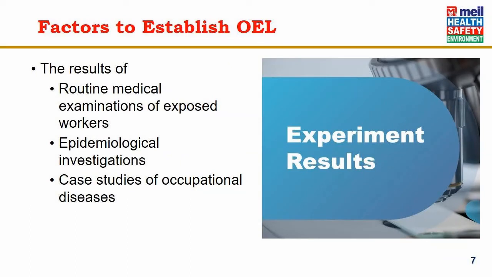What are the other factors? The results of routine medical examination of exposed workers. The routine medical examinations may help us find what are the problems they're facing and what kind of hazardous substances they're being exposed to. Epidemiological investigation, that is the studies of the health of a large population of workers. Case studies of occupational diseases. There might be some other scientific studies into certain occupational diseases.